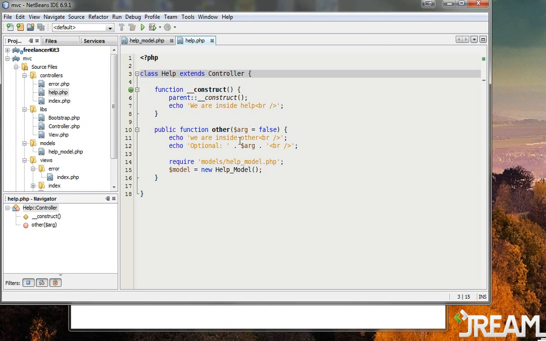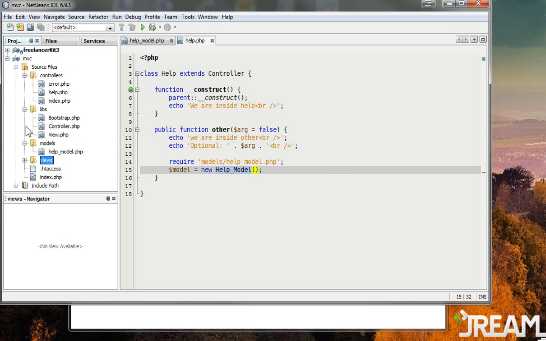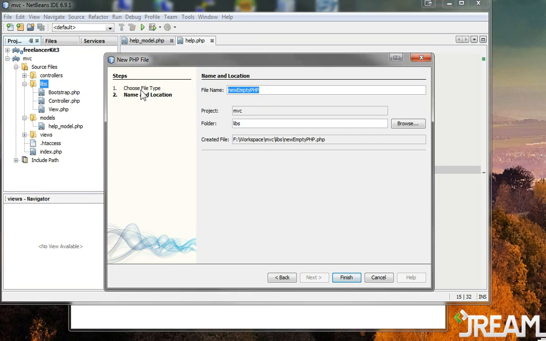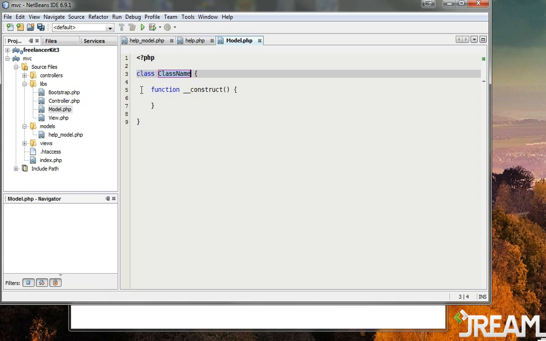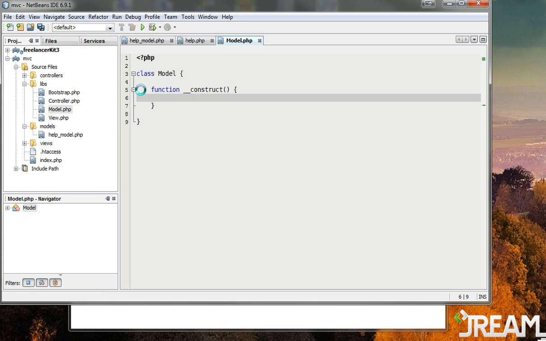So if we have a model, here's help model. I'm going to make a base model also. So if I could shrink some of these down, in our libs folder, we're going to make the base model. So model in PHP, so CLS model, enter. And a model often includes a database, so you might do something like this: database equals new database, but we don't have that set up here.